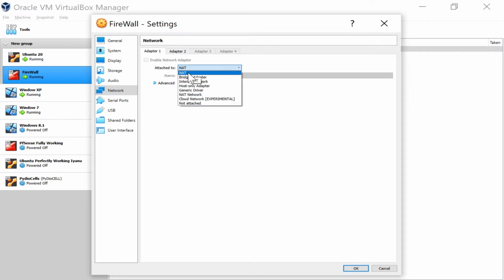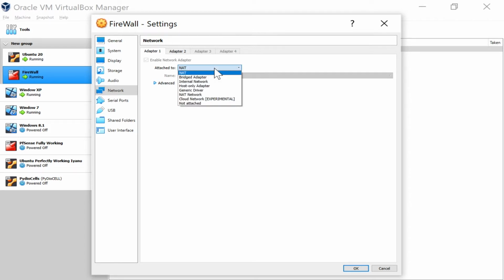But because this is a firewall and a router, the first network card, which I specified, is going to be a network address translation. That is what I'll use mainly because there are two options to use here. Now, when you use network address translation, whichever network card on the host computer that has access to internet will be picked by this particular setting.